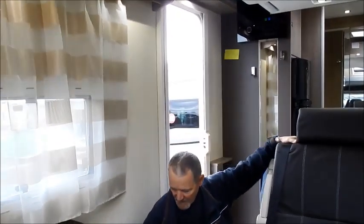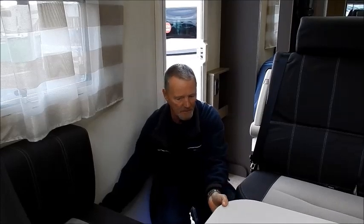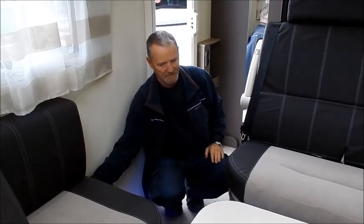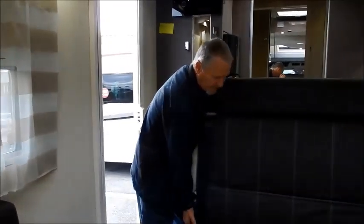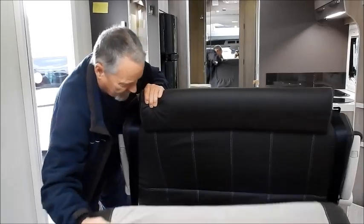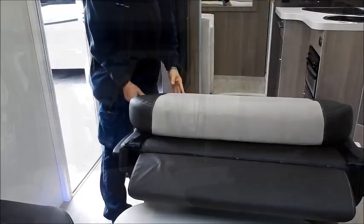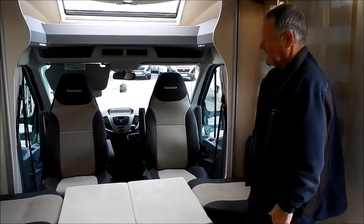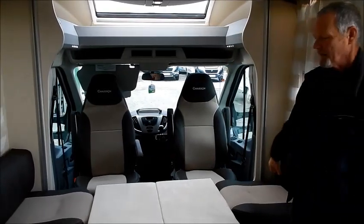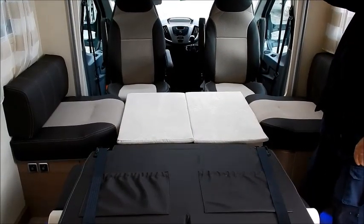We'll demonstrate that in a couple of seconds. I'm now going to drop the table down — there's a key at the side of the van. Turn that and you can hear it going down. There's a lever in the corner which you can move the table around, so make sure it's central. Once it goes down to its full position and stops, get the back rest, lift that up, push it out first, then drop it down. So we've turned the front lounge into a bed — you can have a single running straight across, or a small double running straight down the middle. Obviously you have to turn the passenger seat and the driver's seat into reverse positions to make it into a full size double.